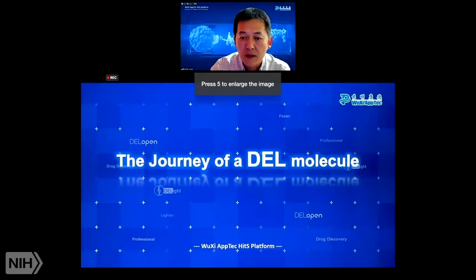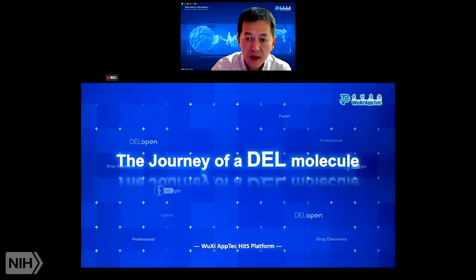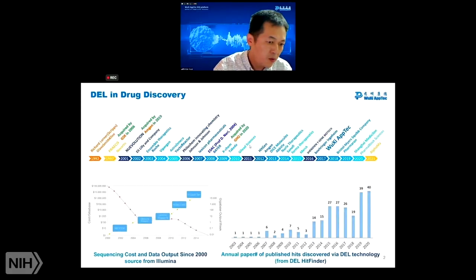Perfect. All right, so I will be covering the next step from the selection, mostly the qPCR, PCR, and sequencing. As you all know, the success of DEL is heavily dependent on the development of sequencing technology. As you can see here, I have a rough correlation with the development of the sequencing world.